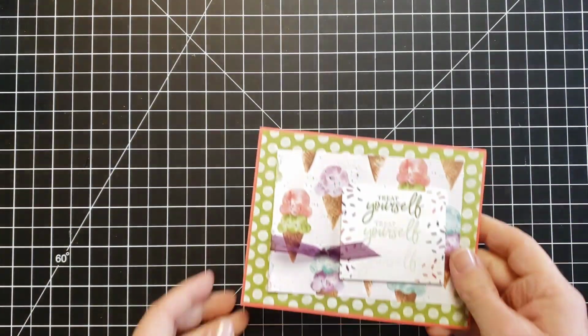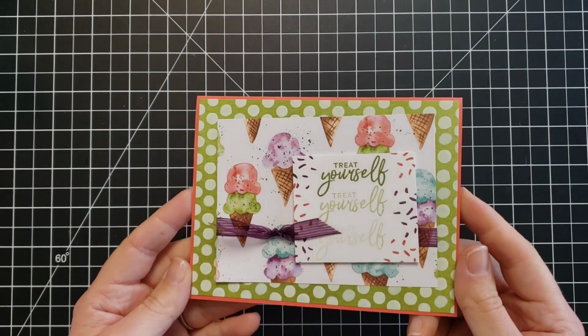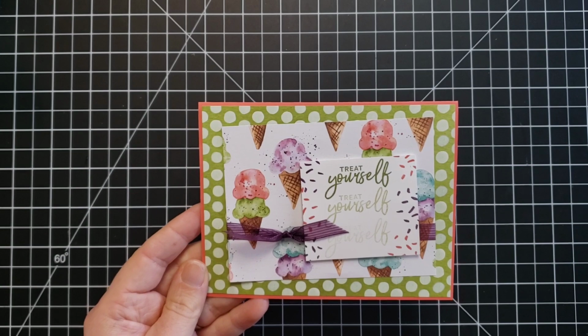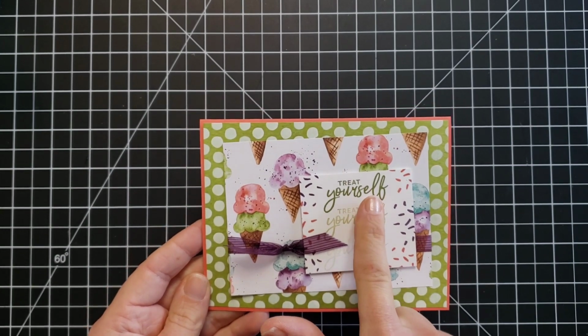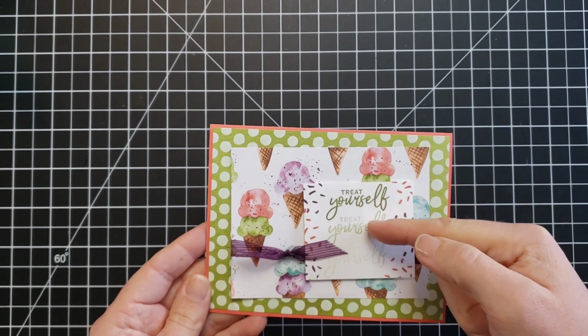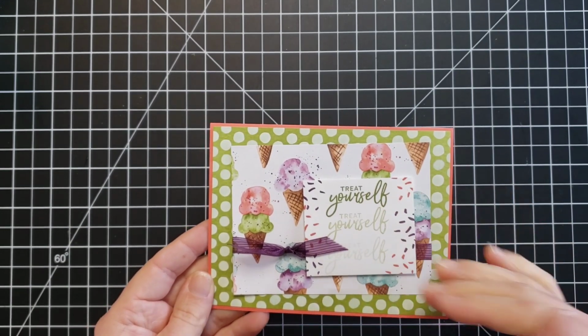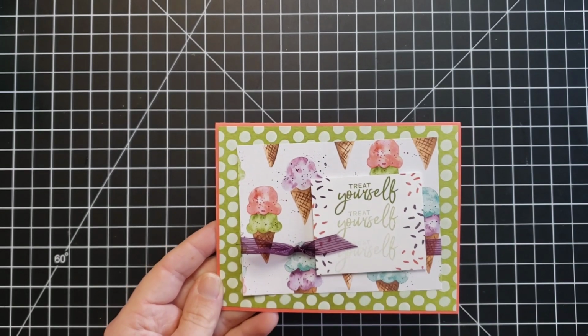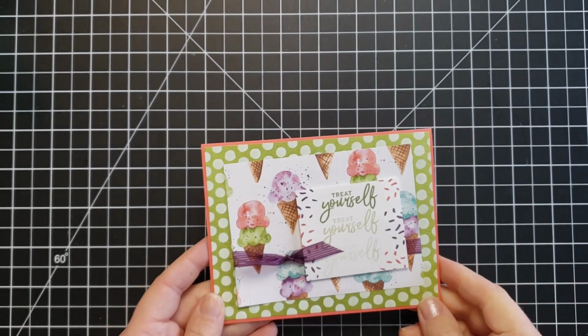This one, I wanted to highlight the designer papers, and I thought this one turned out really cute with the green print in the background and then the ice cream print. And then I just stamped the treat yourself. I inked it with Old Olive ink. I stamped it once, twice, 3 times without re-inking and got that faded effect. Added a few sprinkles over here, a little bit of that Blackberry Bliss ribbon, and I thought this turned out really cute, and it was really quick and easy to put together.